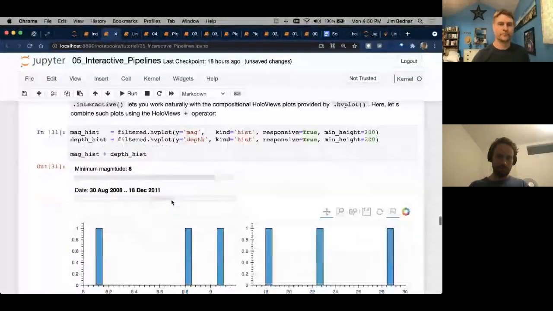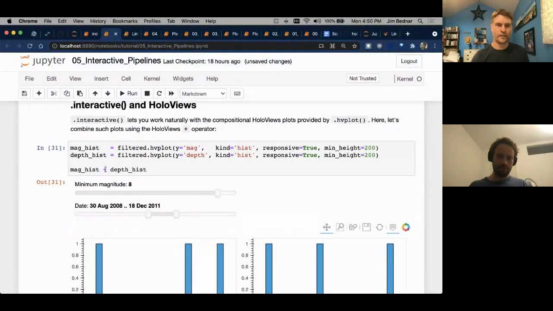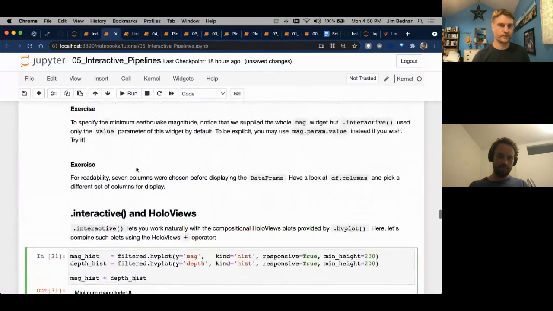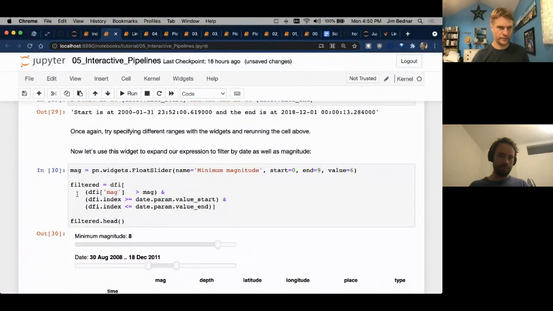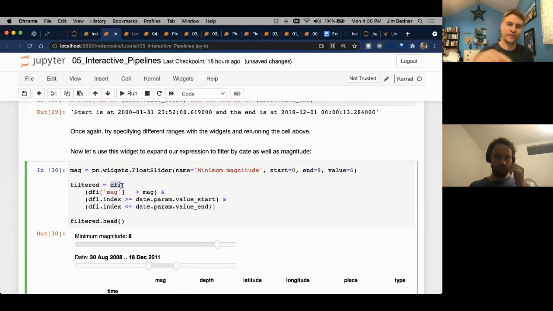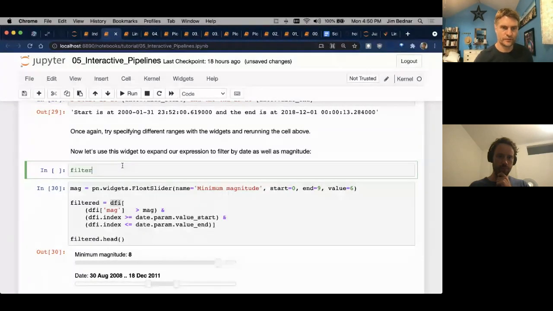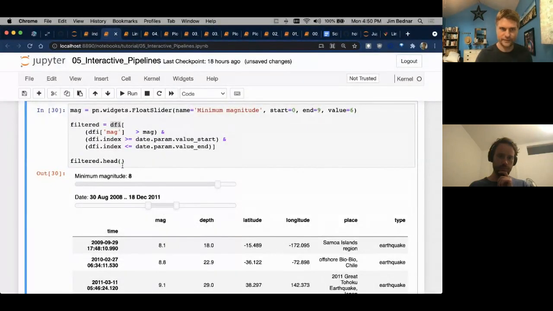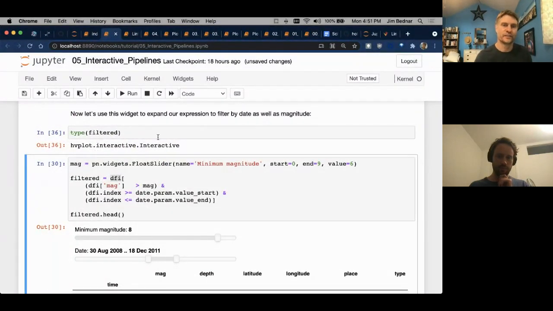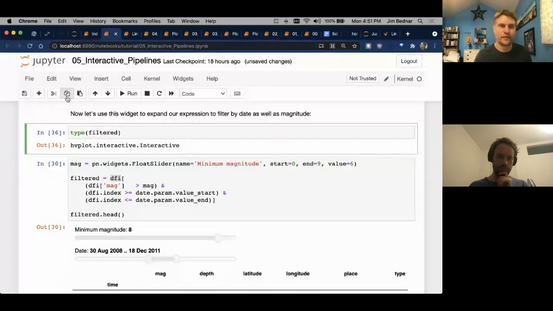Okay, so first thing to know is that our filtered data frame here was an interactive data frame. You can't actually tell, because usually it just looks like a data frame. So you actually have to keep following it back, or actually let's go ahead and see it. What is the type of filtered? I think I covered it somewhere, but I need it now: the type of filtered is an interactive object. And that's all you know about it, because underneath it is a data frame. We'll get back to that in a second.